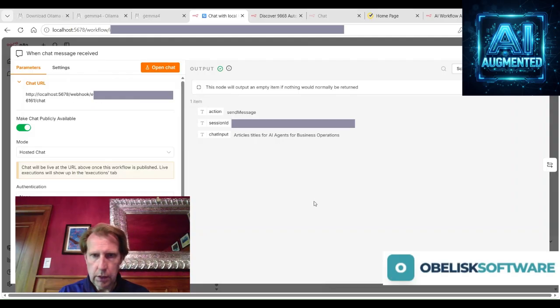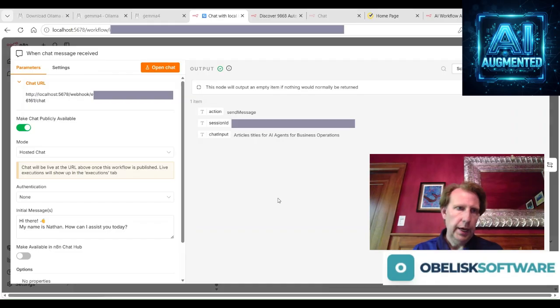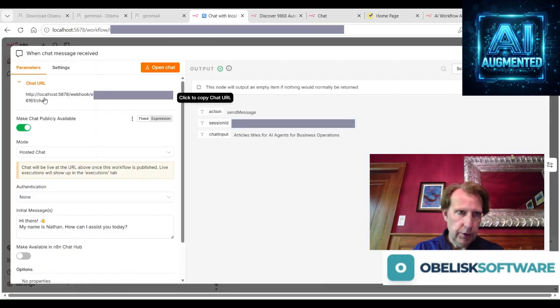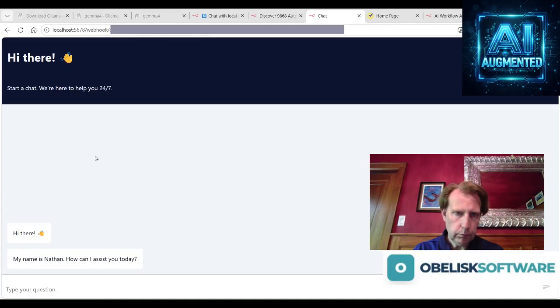Okay, so if our instance of our LLM is hooked up, it's seen through Docker, and we also make this chat available publicly, then what can happen is we have our chat available in our browser window, right? And we can just double click on the link here, localhost, and that will show up as a browser tab.